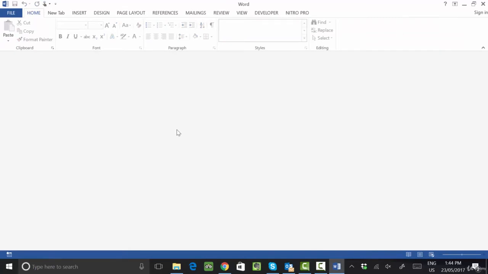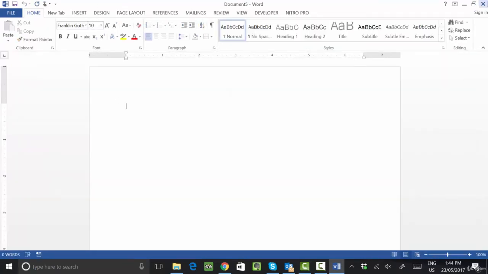Now the next thing is we have to understand this interface. Each part of the interface has different work. So let's understand. The first, on the top where it says Document 5, is called the title bar. Whatever file name you save will be reflected in the title bar in MS Word.